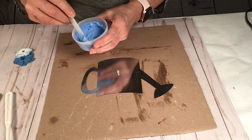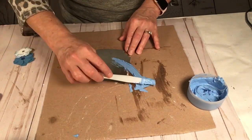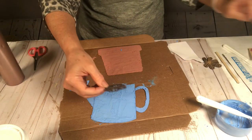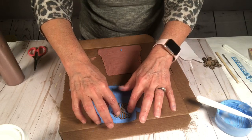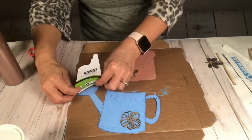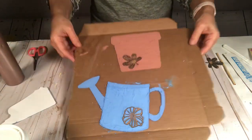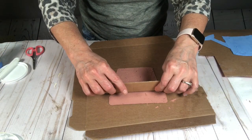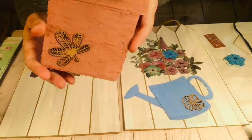This time I just mixed the paint right in with the caulking, mixed it up, and spread it on the pitcher just like I did with the pot. Then I took these little wooden laser cut pieces from Dollar Tree and pushed them right into the containers while they were still wet. I used the edge of a little cardboard to make little details to make it look more realistic. And for the clay pot, I used a larger piece just to separate the top from the bottom, and that worked really well.